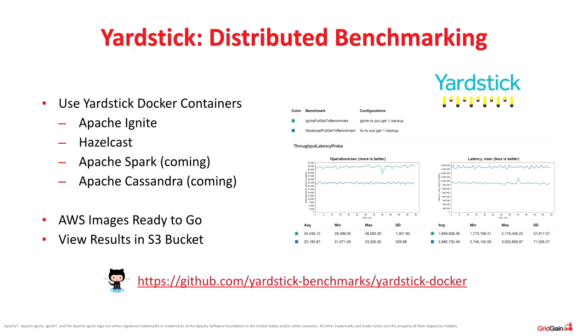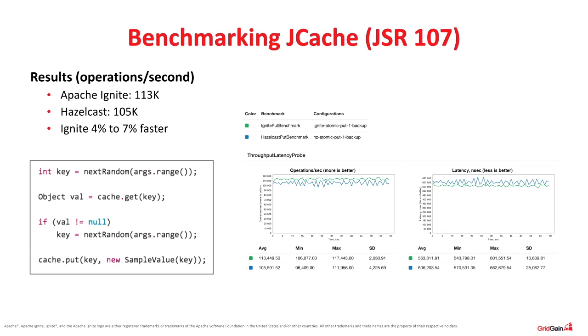So let's take a look at some of the benchmarks we've executed. The first one, we will try to benchmark basic JCache operations on top of Yardstick. Here's the code on the bottom left corner of this slide. Essentially, you're doing a get from cache and a put into cache. It's non-transactional, so stuff could happen in between get and put. We're doing it just for benchmarking purposes. This code will be executed under load on top of Yardstick, and we'll count how many times it can execute and all the latencies it took to execute this total piece of code, not just every single operation.